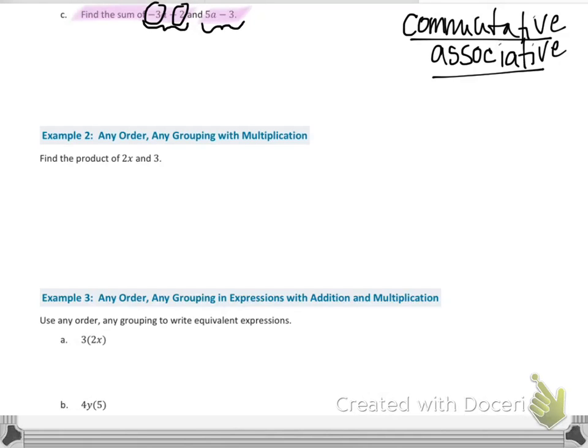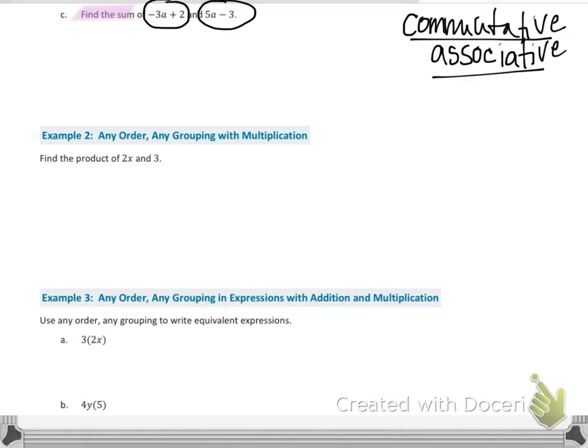And I think many of you know how to do that. And again, this goes back to probably the beginning of the second module, where we converted or changed a subtraction problem into an addition problem, which is, again, always a good thing to do. Okay, always. So make sure you do that first. So I want you to go ahead and pause. Try to do this problem by yourself, finding the sum of these two expressions. Okay, finding the sum of negative 3a plus 2 and 5a minus 3.